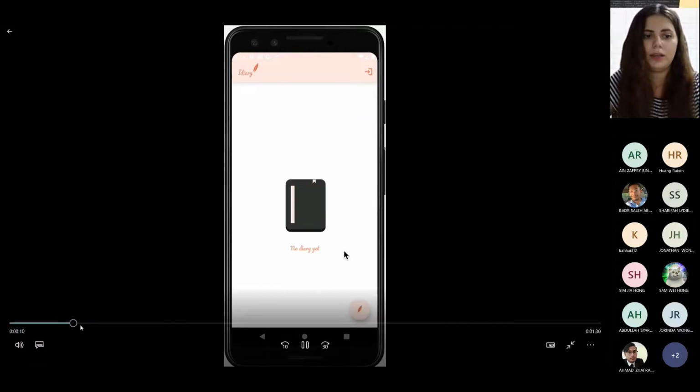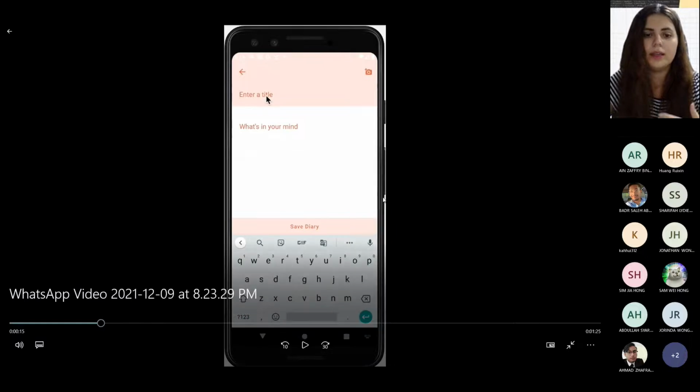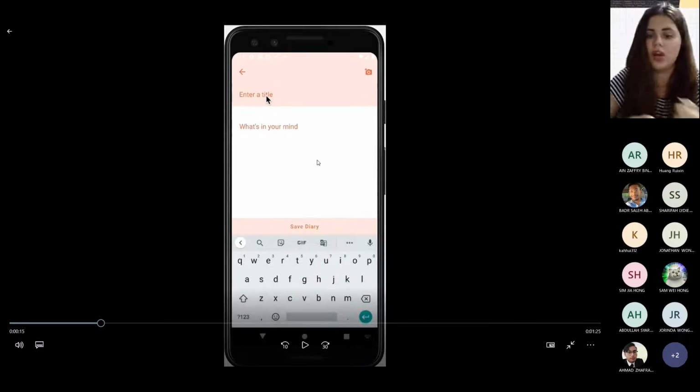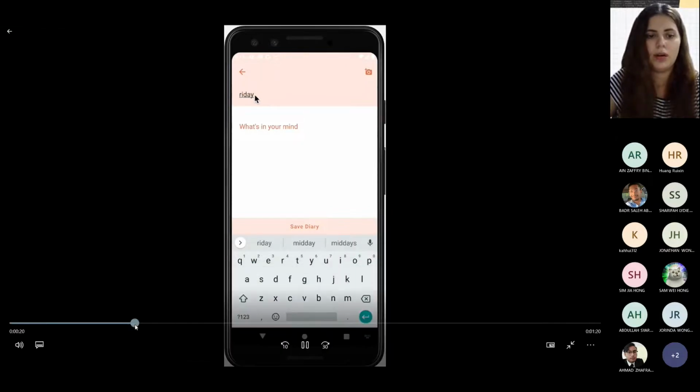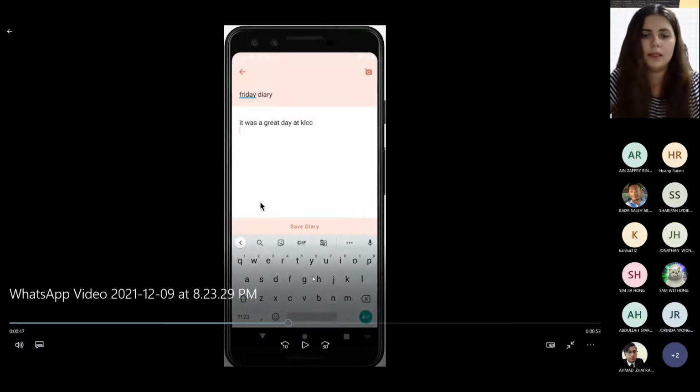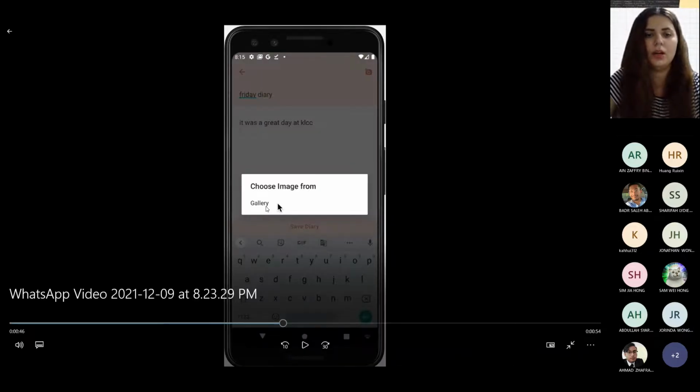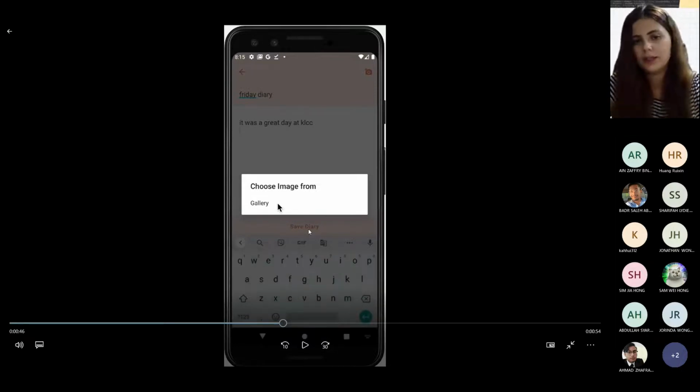And then you can go and add a diary. For the diary, you can include a calendar, like a calendar icon somewhere here, you design it, and then the user that is trying to add a new diary can select the date of their diary. And here we can see when you are selecting an image, the image we select from the gallery. However, in the third session, we showed you that you can also use the phone's camera. This is selecting from gallery, you can add the camera. That is another functionality.